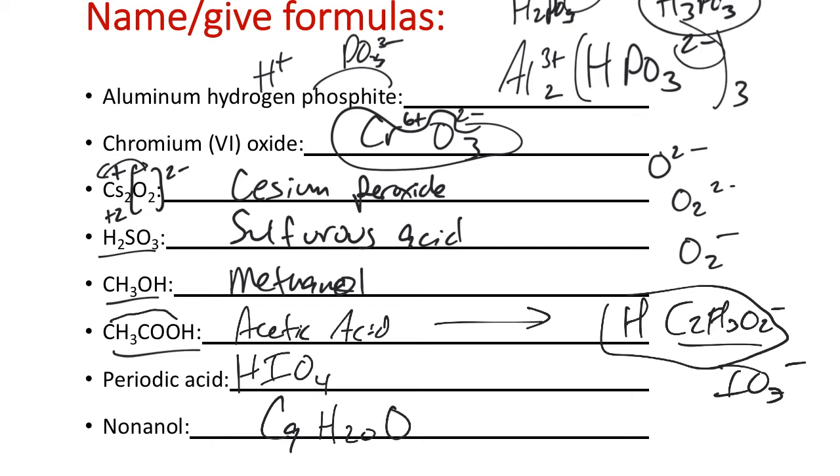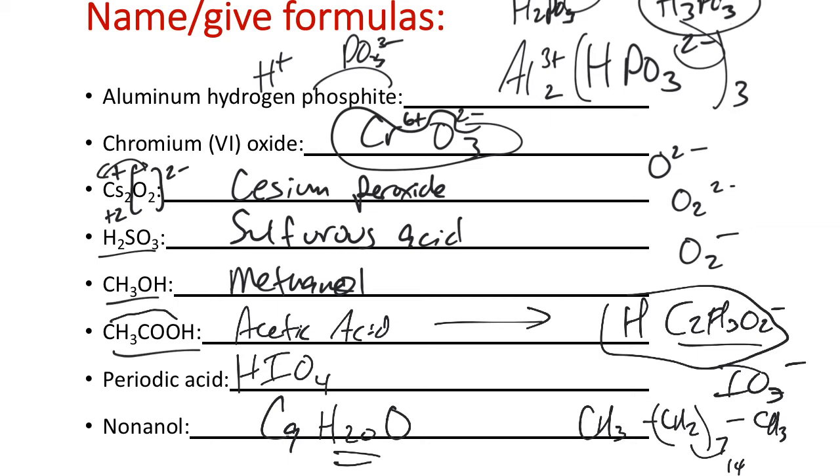If you do forget how many H's it should have, it should have an O on the end for the alcohol, then just write CH3 on the ends, and you have a bunch of CH2s in the middle. There will be 7 CH2s in the middle, so that's 14 plus 6 on the outside for the 20. Each carbon has 4 bonds. The end carbons have 3 bonds to H atoms and 1 bond to another carbon atom.